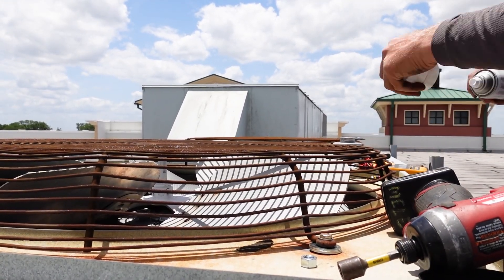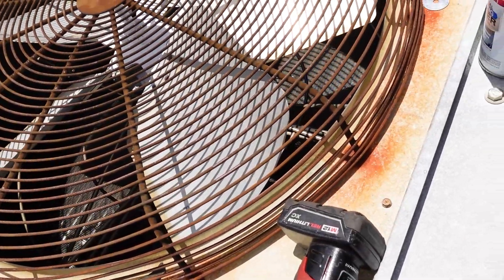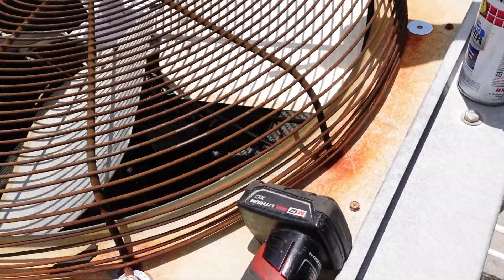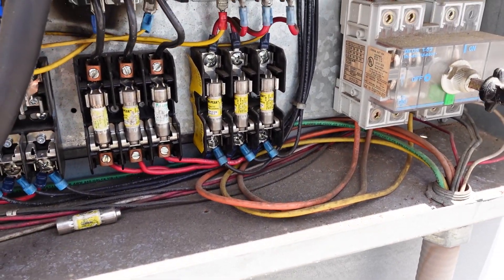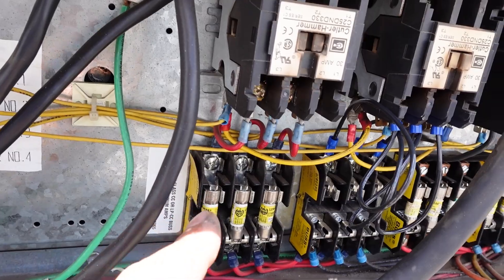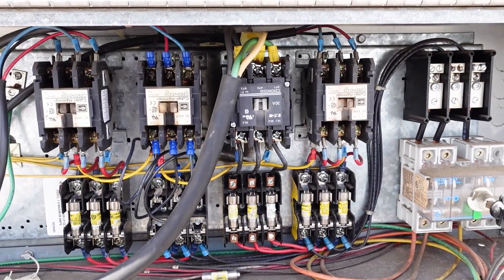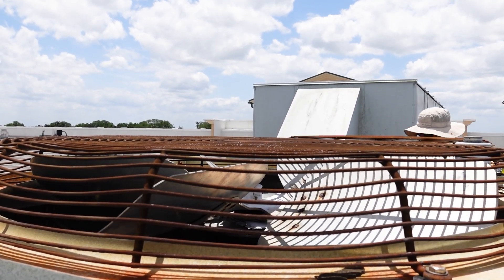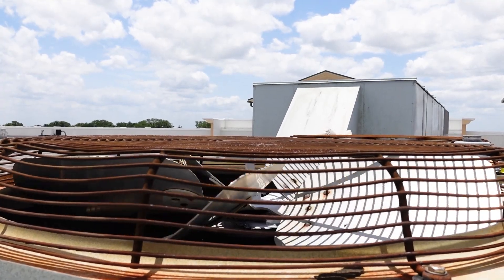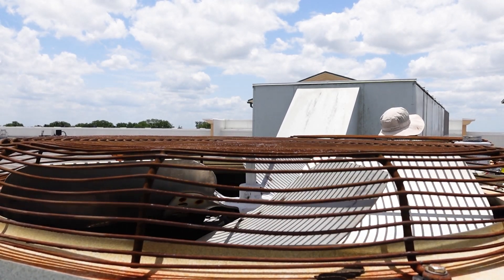Looks good. I'm going to paint that one because it's not stainless, but we're up on spacers and our blade rotates freely now. Here's our electrical — the fuses go in there. I've added loops to this one so I can amp it, because it's really hard to get an amp clamp on the other ones. I've added extra wire so we can get a good amp reading. I'm going to pop the fuses in and start it up — checking all these fuses, I think these three are good. We've got to shut this thing down real quick and get it back on because this is an active system.